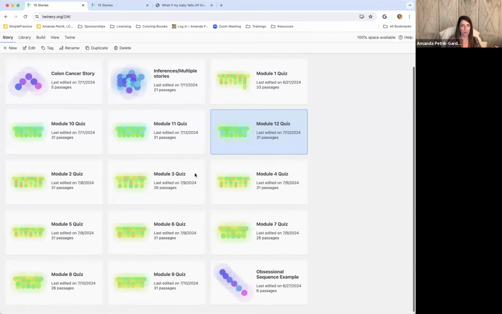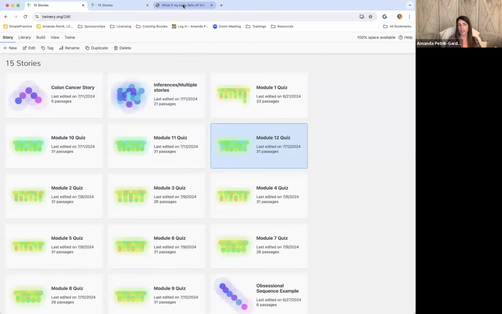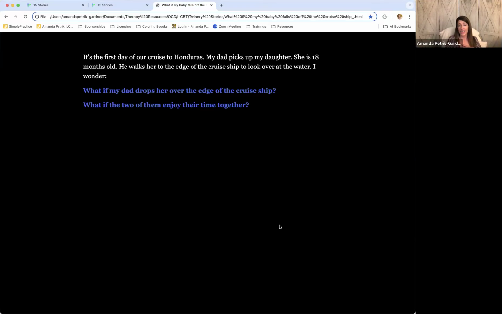And in fact, I'm going to go back right here. I'm going to show you one. The first one, I think I showed in the Facebook group, and I created it on my laptop, so it's not on here. This is an example of a story. This was basically the trigger. If any of you have heard my cruise ship example, I have used it way too many times now, so I apologize if you've heard it too much. This is the trigger that clients often identify. And then I could make an inference.